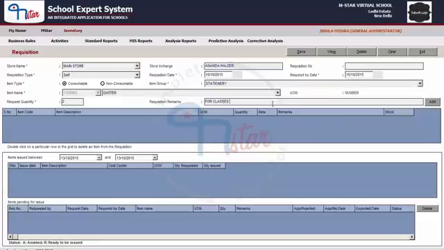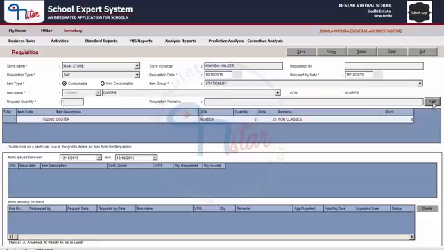After these, click on the button add and the details as just entered get added in a row in the grid below. So it is showing us the item code, the item description, the unit of measurement for the item, the quantity as entered and the rate, which is automatically displayed from the rate defined for the item, remarks, and the current stock in hand is also getting displayed.